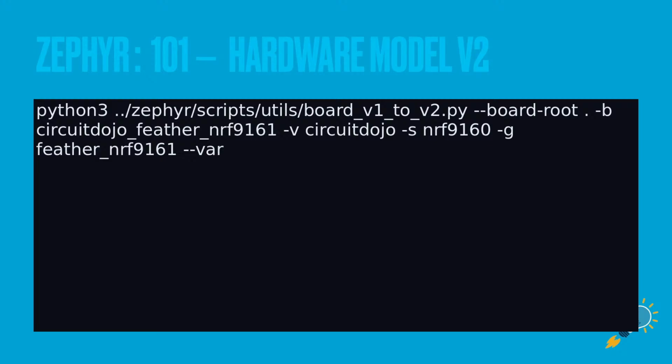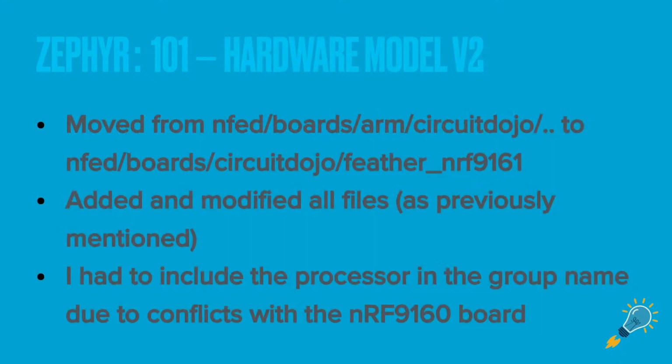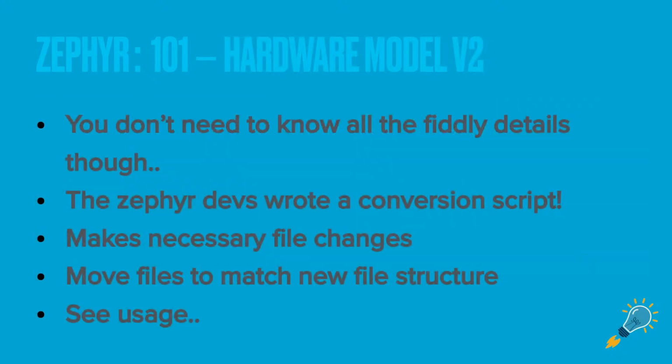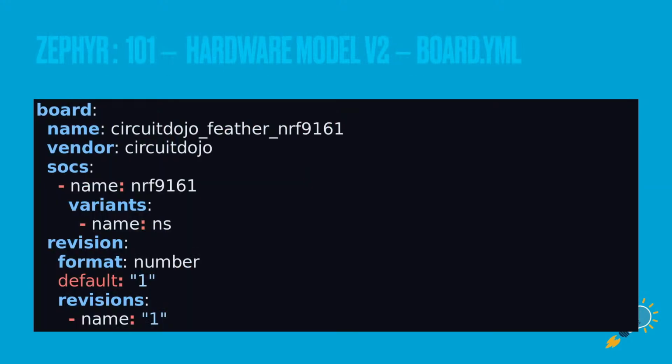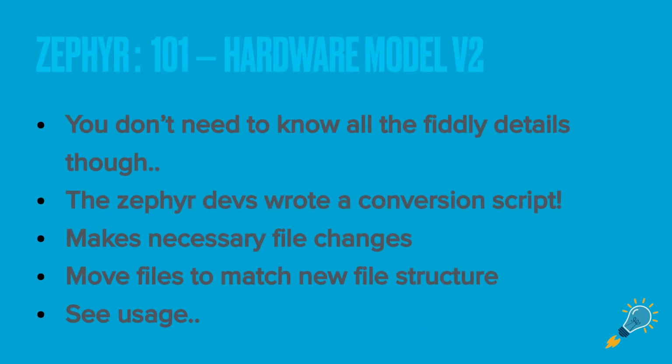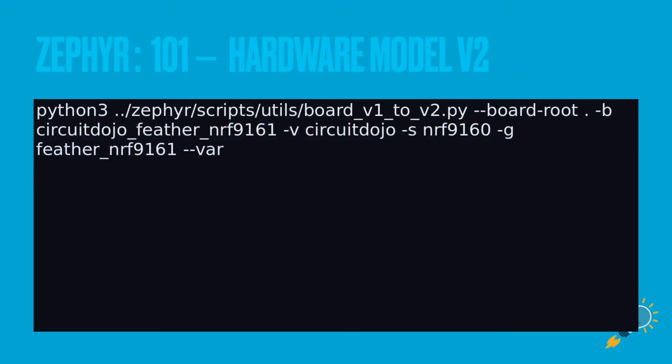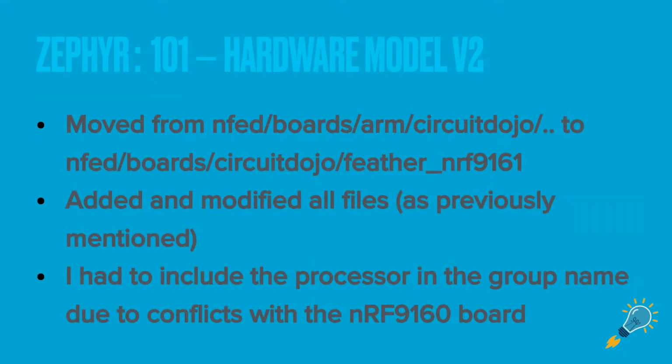So there's a bunch of stuff going on there, but what resulted in that is just the board YAML file earlier, which is this guy. So that's what it's turned into. It generated this board, got rid of some things, added some other things. Pretty handy, and you don't have to think about it too much, which is really nice. So consider using that script if you have some out of tree board definitions. But this is what it did.